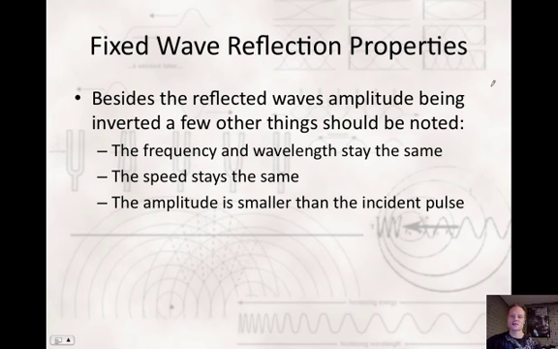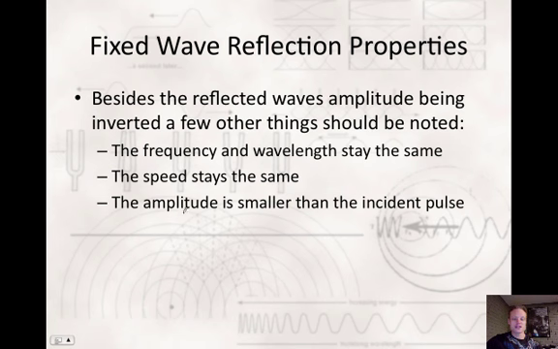Oh, I lied. We're going to talk a little bit more about some of the fixed wave properties. A few other things you should know is that for a fixed wave, the frequency and wavelength are going to stay the same. There is no change. Even though the amplitude's inverted, the frequency and wavelength stay the same. The speed of the wave also stays the same.